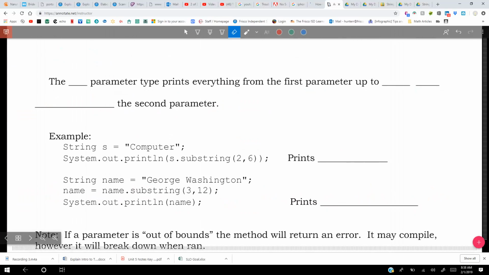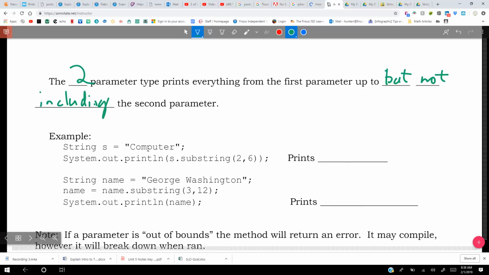The two parameter type. Prints everything from the first parameter up to, but not including, the second parameter.